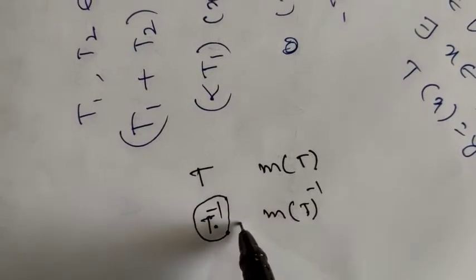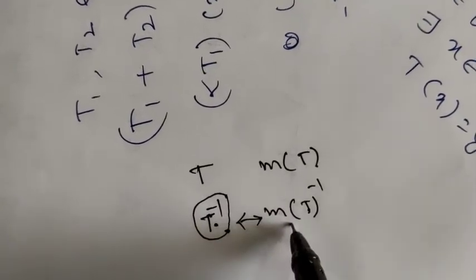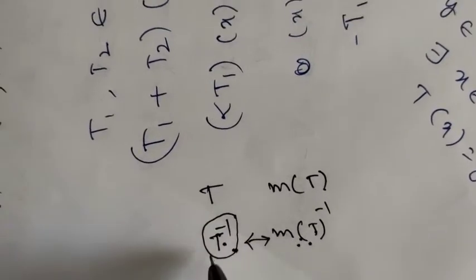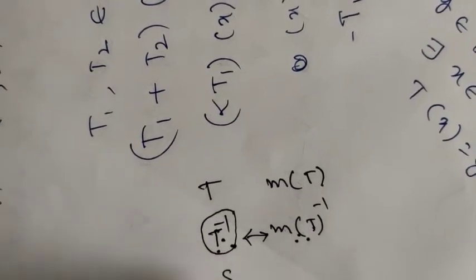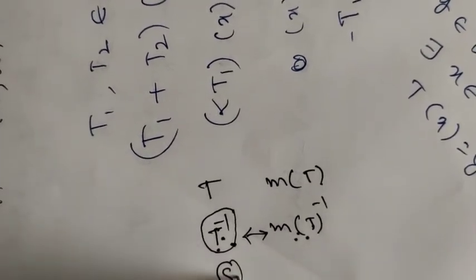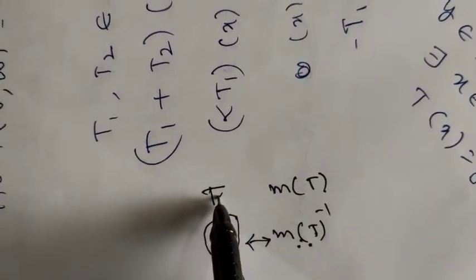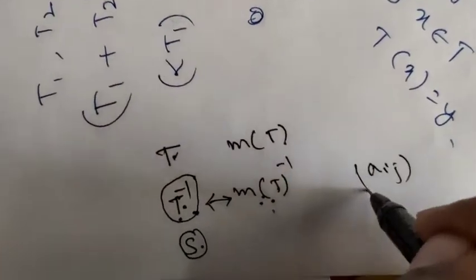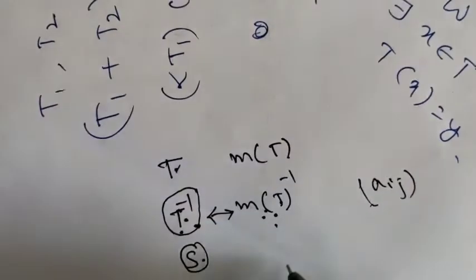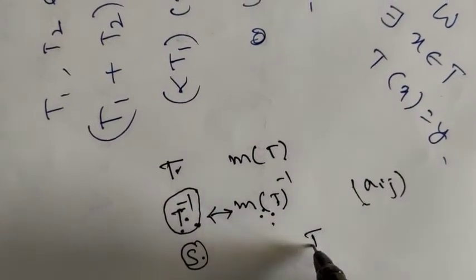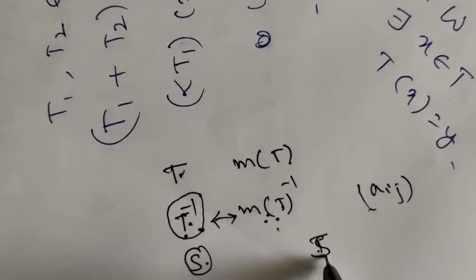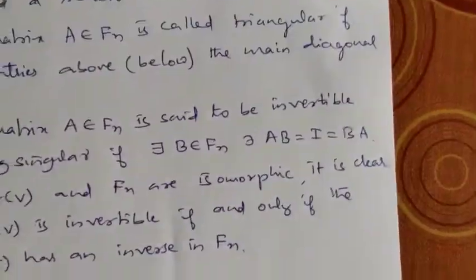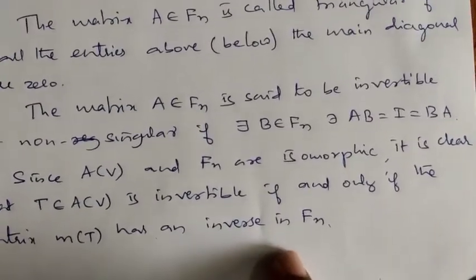You know that there is a one-to-one correspondence between the set of matrices and the set of linear transformations. From this matrix you go back to the linear transformation. Say S is that linear transformation; S is nothing but the inverse of T. So, given aij as the matrix, if you know the basis, then you can reverse it to get the transformation. That transformation S is nothing but the inverse of T. Understand now?